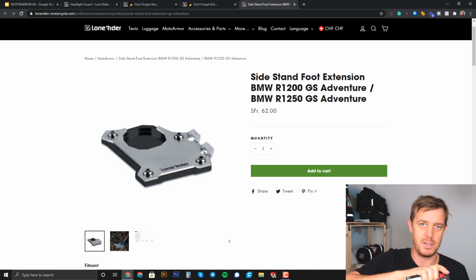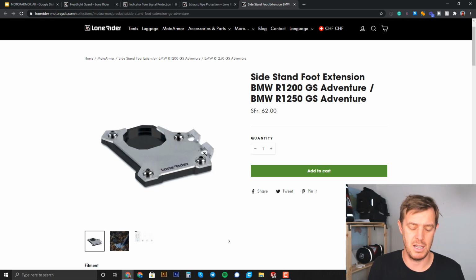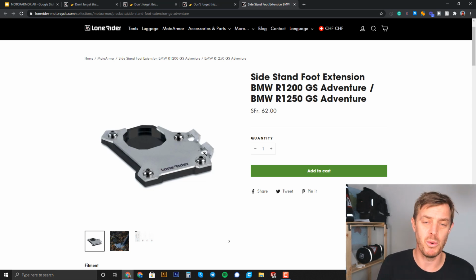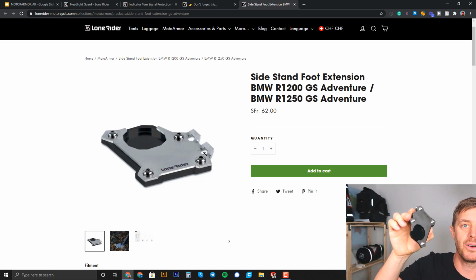So let's open it up and have a look. First thing I notice, I use 2 plastic bags for protection. I'm going to try and reduce the packaging footprint and make it all out of card next round. I am working on it. So that's it there, side stand extension. It fits the adventure version only.